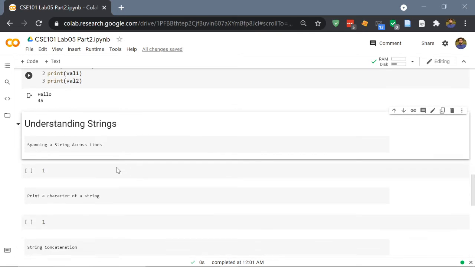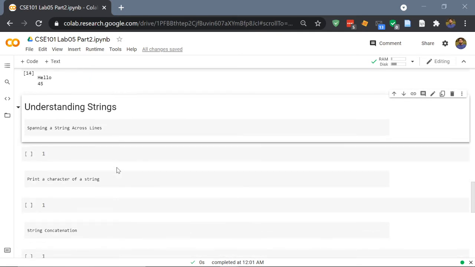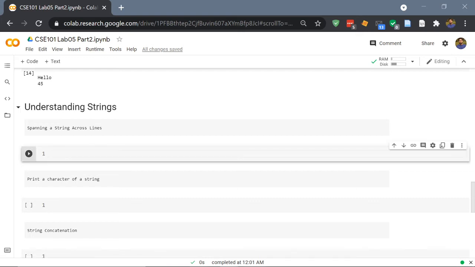Now let's move on to strings again. Now like I have said, you can store numeric values or string values to a variable. Now let us give it a name first to the variable. Let us call it multiline.